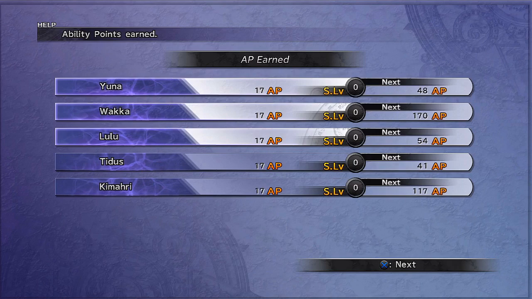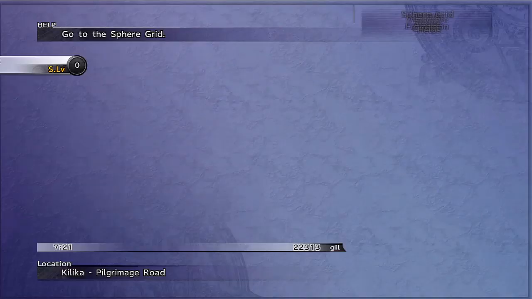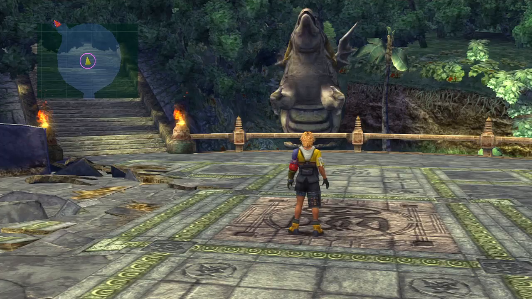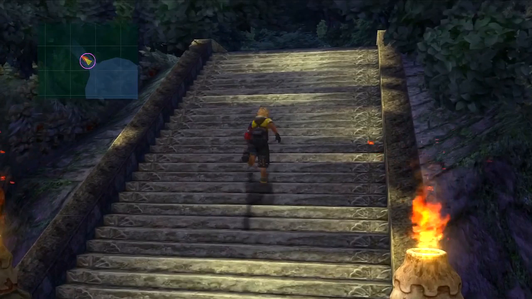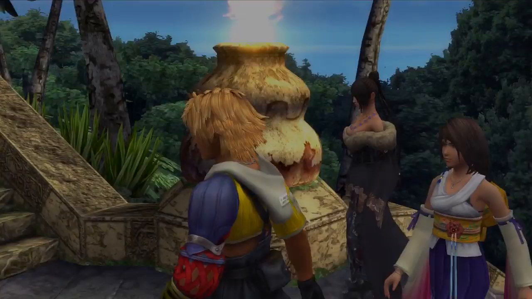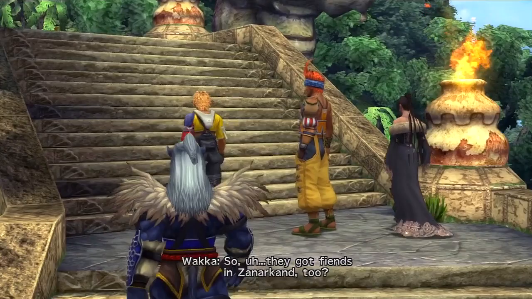Let's see. Two ability spheres and four power spheres. That's nice. Yes, so let's keep going. And now we're gonna meet a couple of prima donnas called the Luca Goers. They got fiends in Zanarkand too. Just a few. It's a big deal when one shows up though.